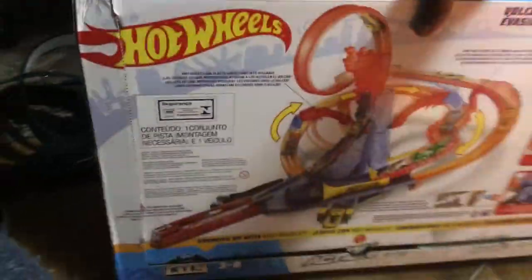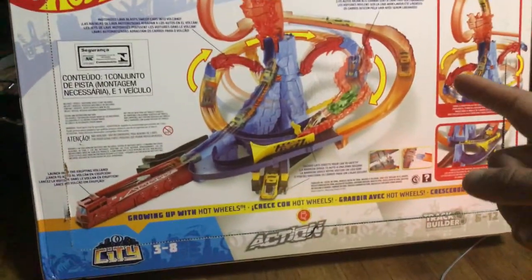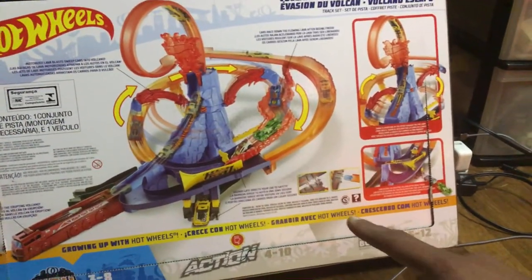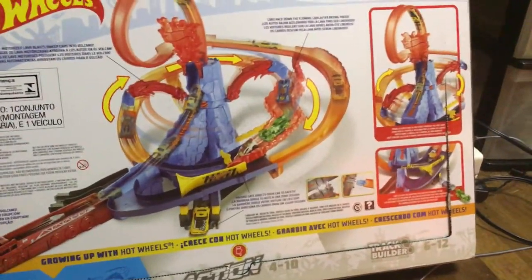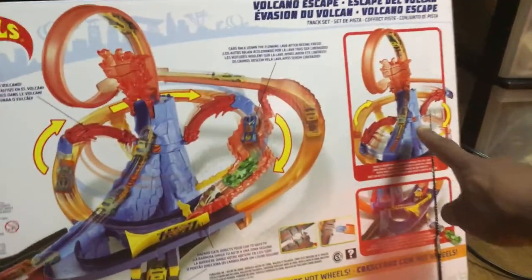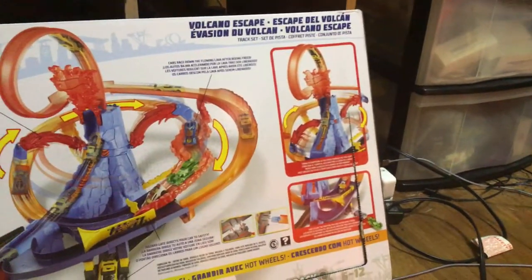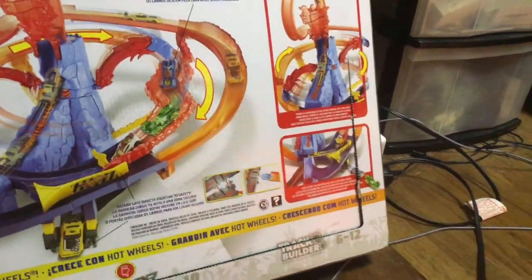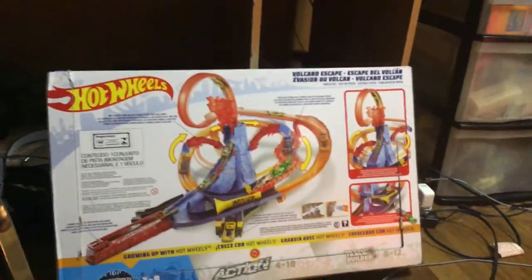This set comes with a truck launcher, a motorized lava blast that will sweep cars into the volcano, and a hazard gate that will direct your car safely. We also have this lava with this diverter here. When you're trying to time the vehicle on that lava spot, timing is everything as you speed through this fire loop. This is so cool. And the cars will escape the erupting volcano after they are freed by a friend, which would be a car.